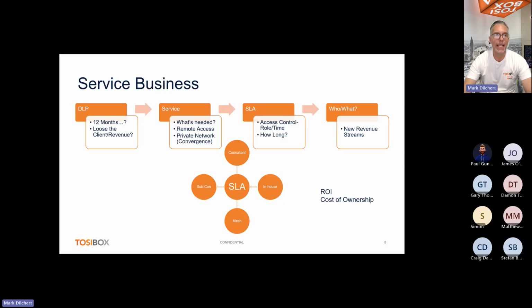Okay, so going back into that service component now, we can start seeing from an SLA perspective how we had the DLP period, we had all the different players. When we go into SLAs, a lot of those players remain the same because the client wants to keep the same approach in his ecosystem. It's just the agreement that changes there. Or it might be that some of them change slightly and there's a different mechanical contractor, but the approach and the access is exactly the same.